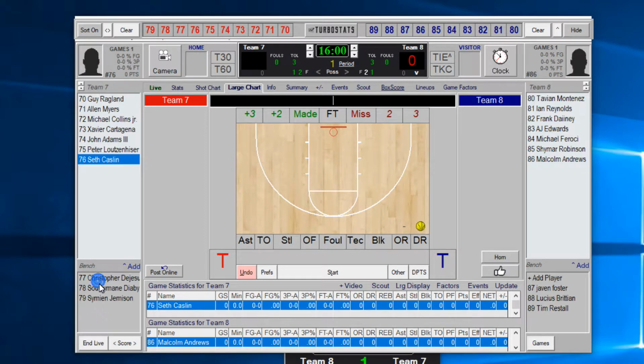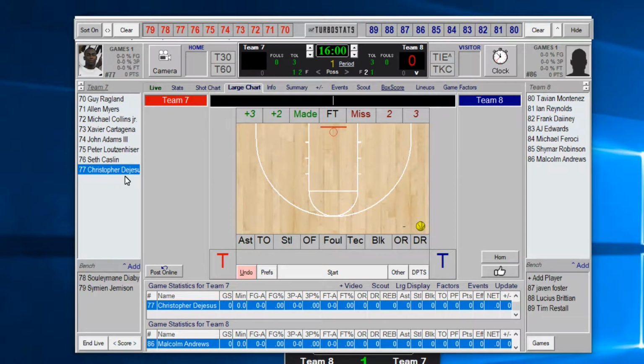With this scoring mode, everybody could be in the game at the same time, in a sense, where you could select any player from the list. You don't have to do any subbing. If you don't want to use the sub bar at the top, you could turn that off. Typically you want to use the maximize button though. If you click this, it'll maximize to your screen size, and this way everything will be larger and you'll be able to score more easily. So use that maximize button here when you're ready to maximize it on your screen.